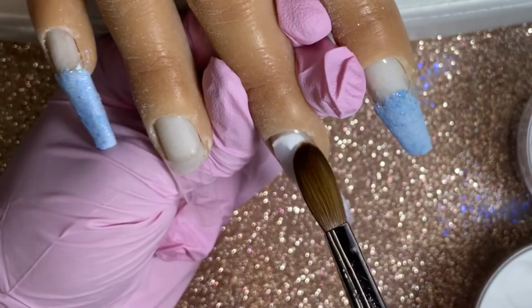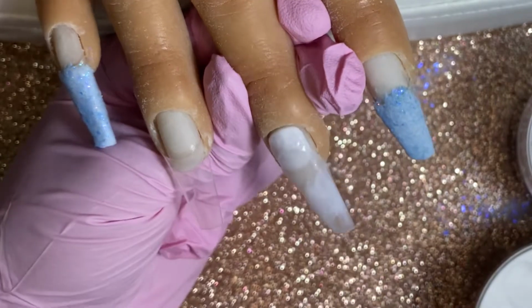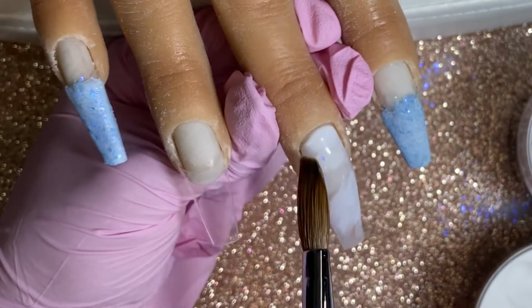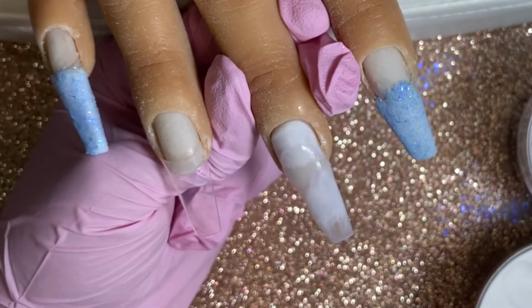Once I'm happy with the placement of that marble, I basically just come in with Frenchies. I try to work a little bit more wet, and I just apply it randomly on that nail just to give it that extra bit of glitter.